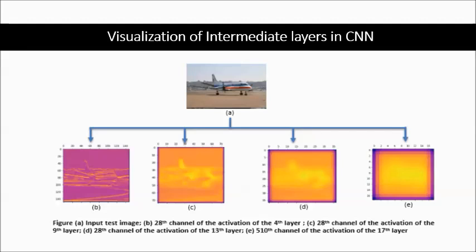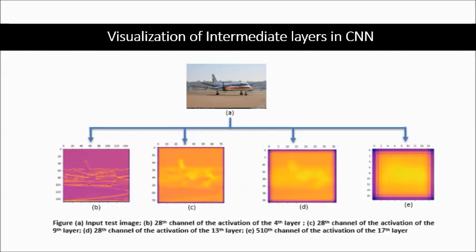These edges are generally extracted in the very first few layers. Within the first few layers of a convolutional neural network, it tries to extract features, that is, the different types of edges. I am showing you here on VGG16. In VGG16, in the second layer, I am showing you the fourth layer. The bottom left image is the fourth layer output, and this is showing the 28th channel. It has a total of 64 channels. Channel means nothing but the filters. So I'm counting the filters 1 to 64, and I'm showing you the 28th filter's output. It is giving me some kind of edges of this given airplane.